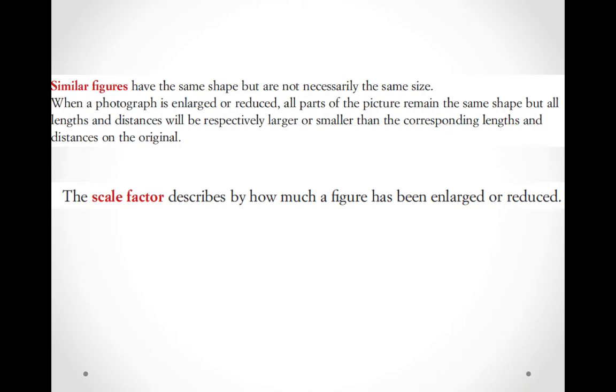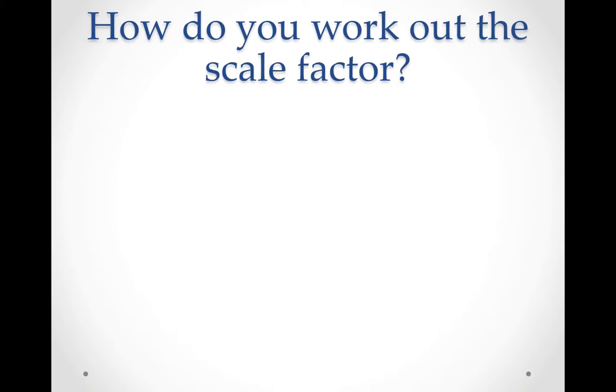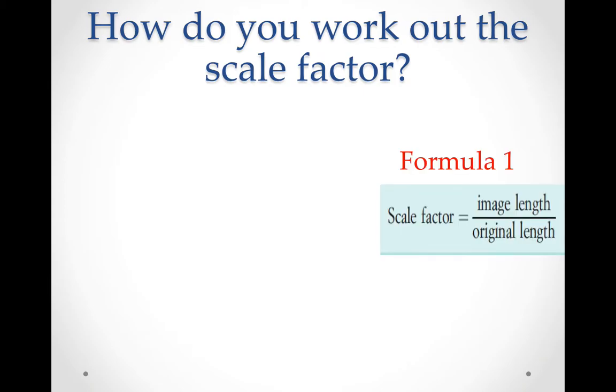Usually we describe similar figures by a scale factor, so we usually know that figures are similar because they have the same scale factor with each corresponding side. How do we work out the scale factor? This is a bit of a recap from what we've done previously, but you should know the formula by now, and it's the image length or the new length over the original length.